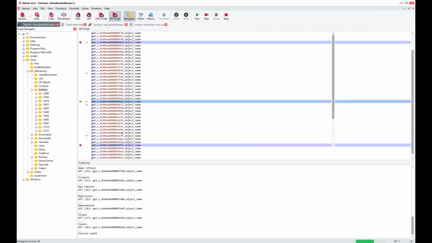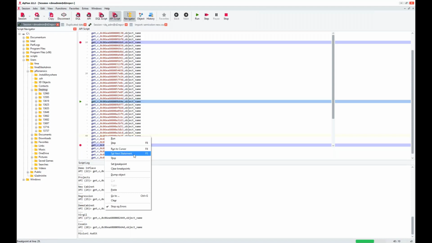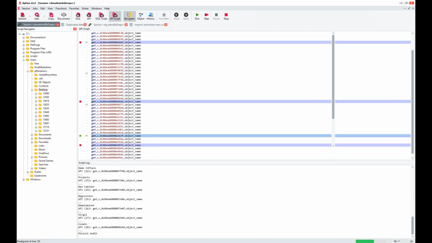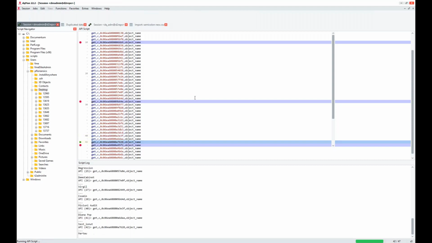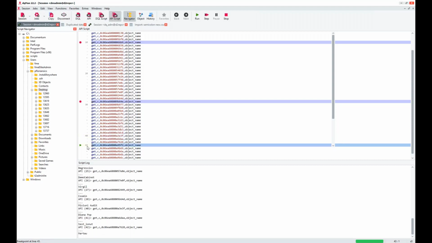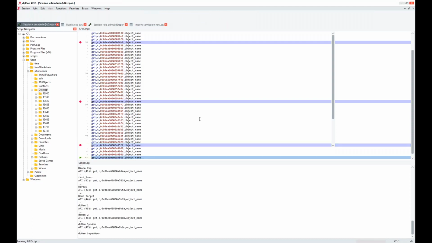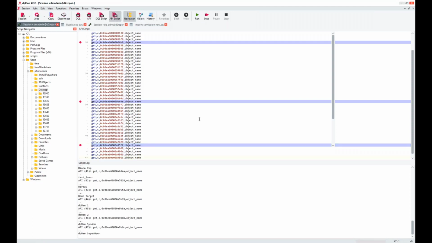Here I can use something else. I can just say, well, what if I just want to skip lines 29 to 40? Well, I can just right-click line 40 and say next statement. It has skipped all the previous lines, and now I continue my script execution from line 40 until it hits my other breakpoint at line 43, and again I click run, and now I let it run all the way to the end. So these are some neat things that can be done here.